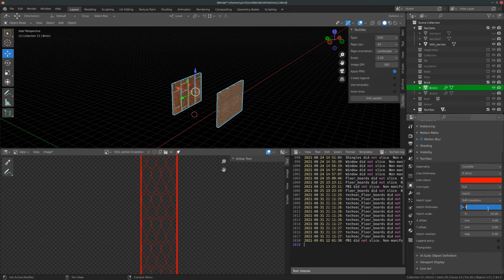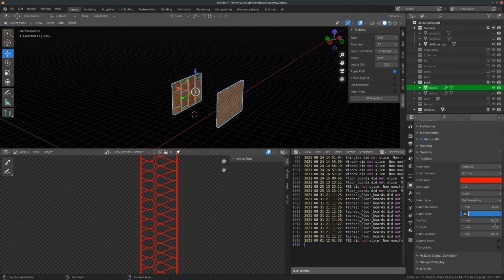What else have we got here? We've got hatch rotation. So if I want to rotate it 90 degrees, I can rotate it 90 degrees, and then I might change my X to align that.